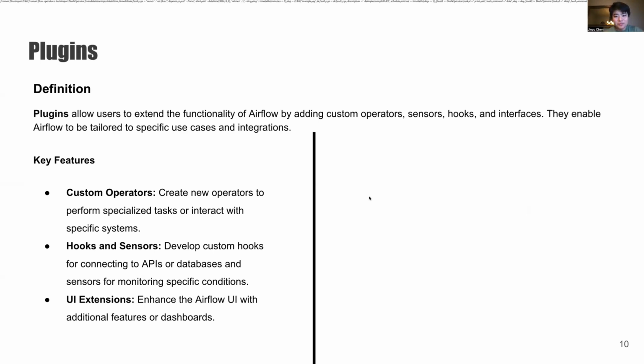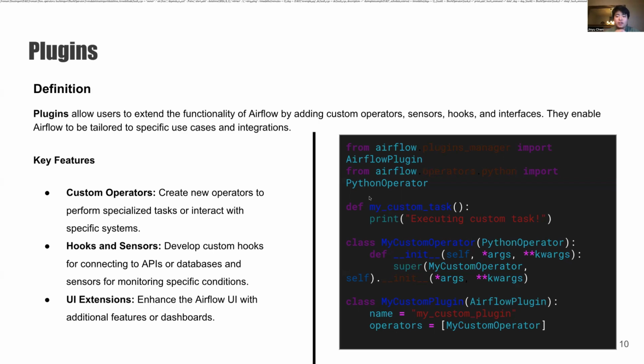All right. So here I just give you the highlight of the plugins. Basically, it depends on what functionality you want to leverage, right? In this example, I wanted to inherit the functionalities from the Python operator.